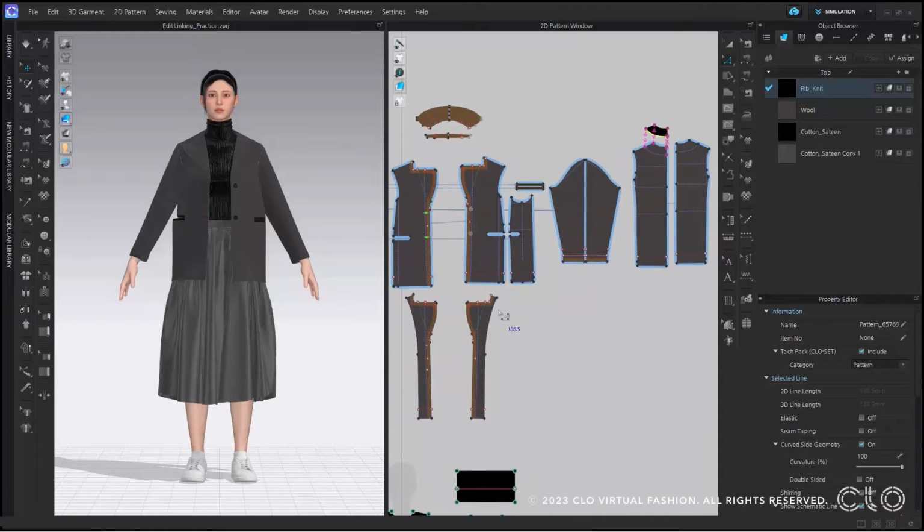As we demonstrated, if it's linked, we can right click and add sewing to that link connection, or alternatively, go about your normal construction workflow, and once all of your pattern pieces are sewn, then you can use your sewing to establish a link. So depending on your own preference or depending on which part of the pattern and construction workflow you're in, you're going to have both of those options available to you.